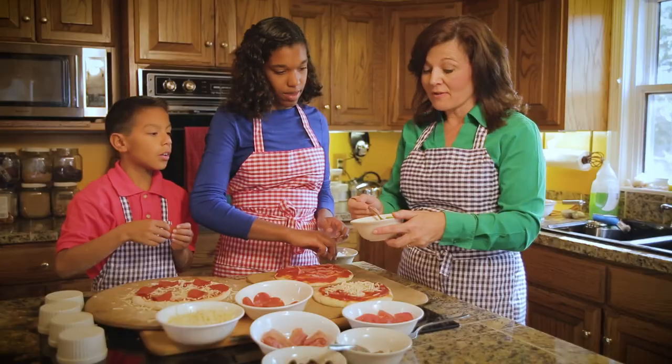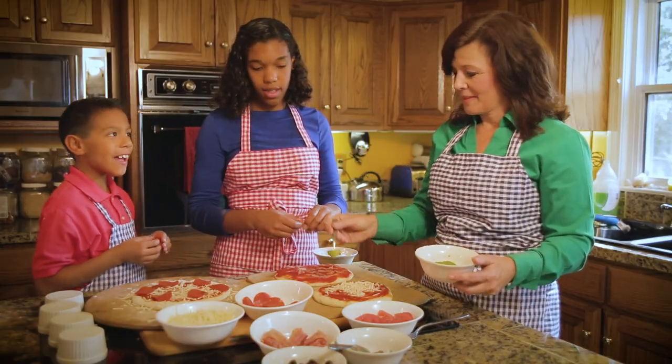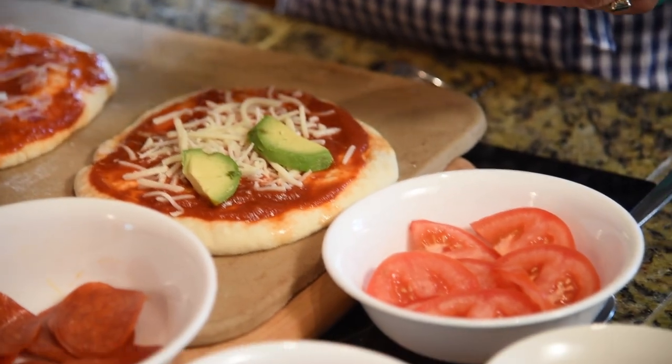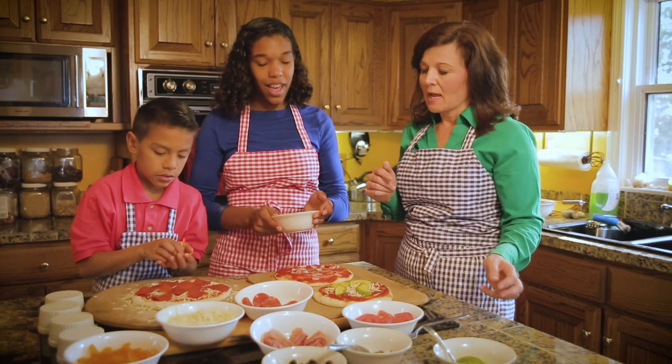Have you guys ever had avocado on a pizza? Is that not what you make guacamole out of? It is what you make guacamole out of, but I love avocado, so I'm going to put a little avocado here. So you're going to go for a little pepper there, a little orange bell pepper. I think that's a good idea.